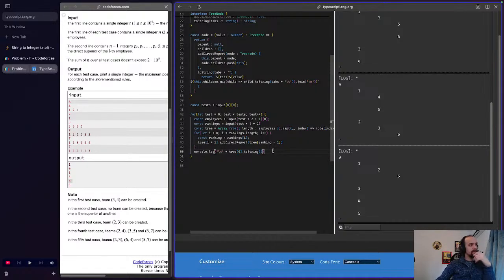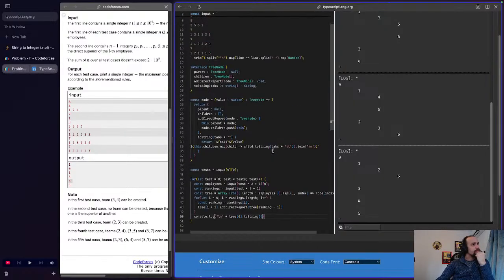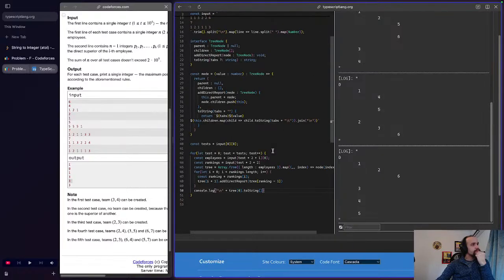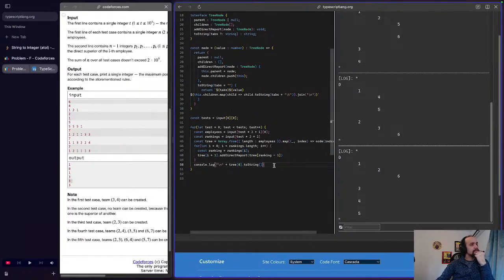To me, the advantage of LeetCode is you can get right to solving the problem, whereas this, you need to set up your inputs just to start solving the problem.